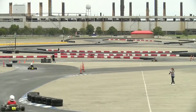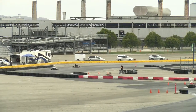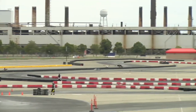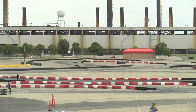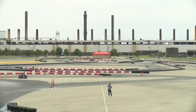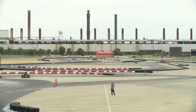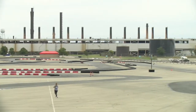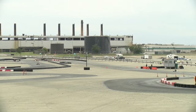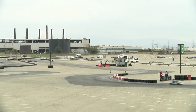Steven Jasinski has now moved into the third spot. He's your one and only competitor in the Purity Masters division. So Jasinski making up a couple of spots since the drop of the green in this main event, running with the PRD senior pilots. Dugan now just coming around Long Beach, and the rest of the pack coming through Carousel. Boy, every lap he grows that lead further and further.